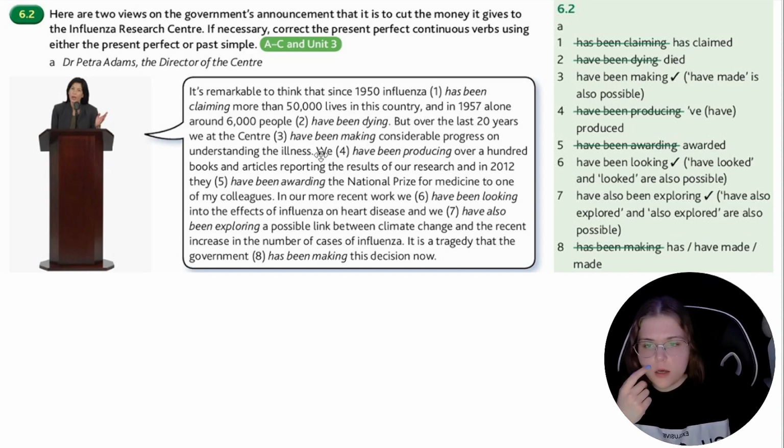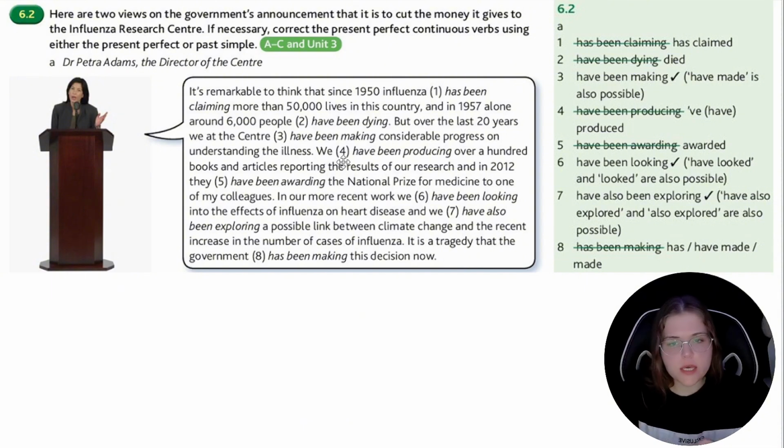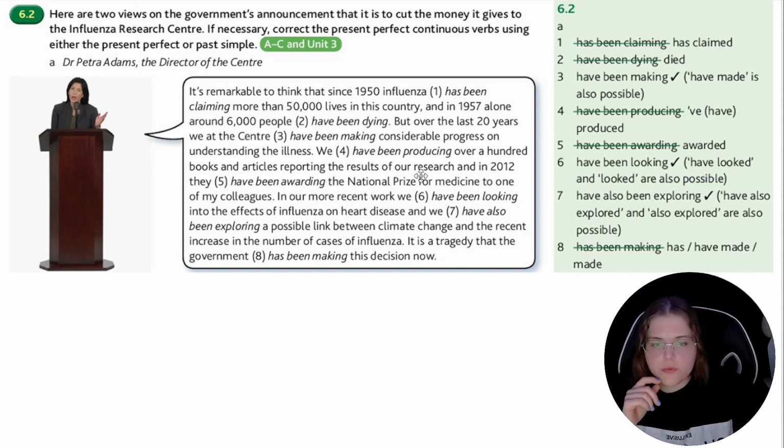Illness, like disease. By the way, what about the other words? Oh, I think they are easy. We have not been producing but have produced over 100 books, because 100 books is without any duration, and articles reporting the results of our research. In 2012, they did not have been awarding, but they awarded the national prize for medicine to one of my colleagues.